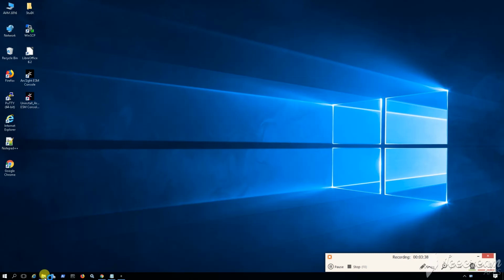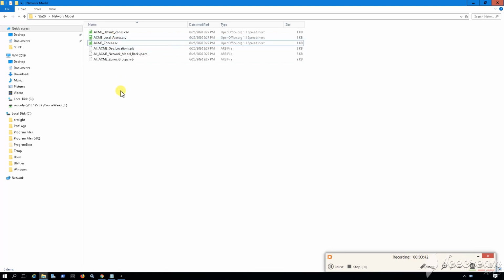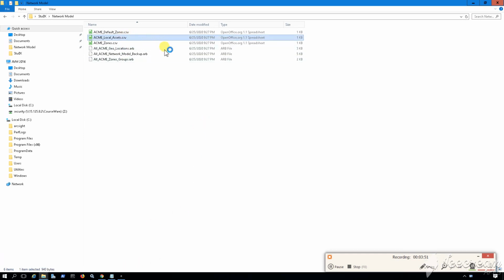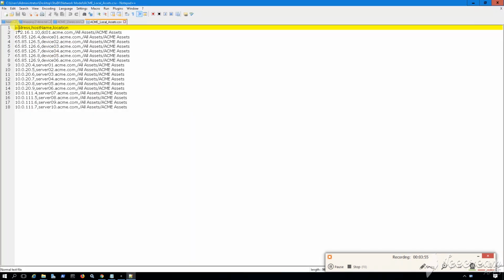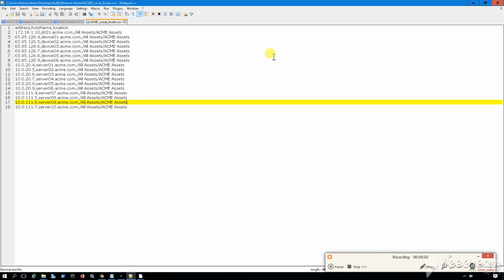All right, so now here is our CSV file, which we have defined. The CSV file is called local assets. Let me open it for you with Notepad. Here you can see the address, the actual assets, the host name, and so on.